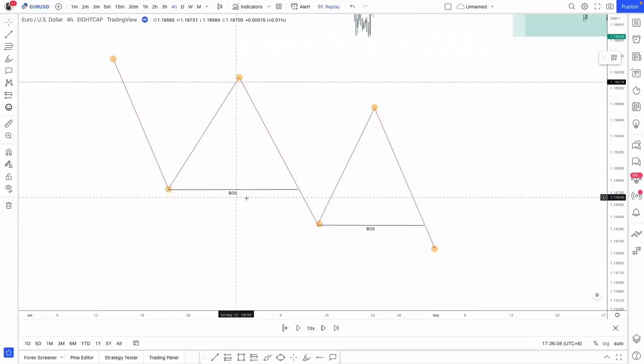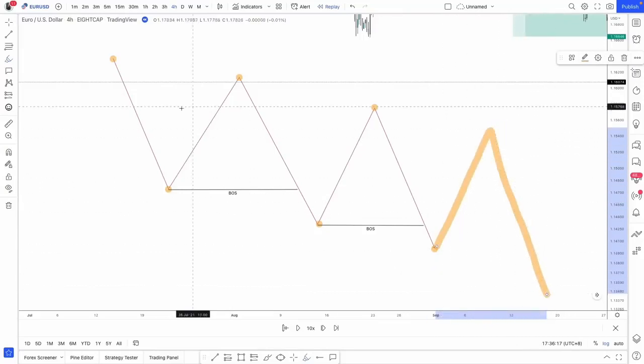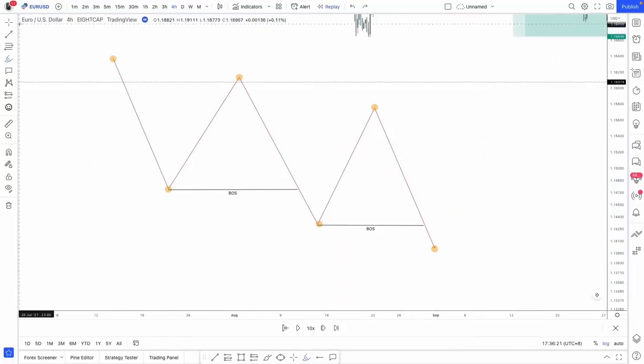The problem with this is what most traders look at market structure like. They don't ever look at it from a multidimensional perspective, and that's what price action is. Price action is multidimensional, so in order to actually understand it correctly, we must respect it and give it the understanding that it deserves. So I call this right here order flow.